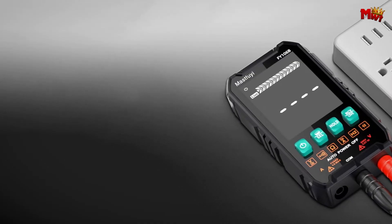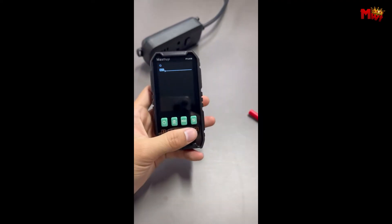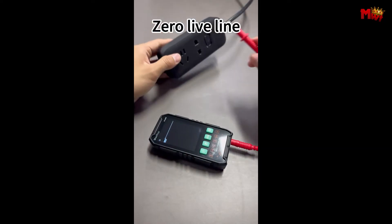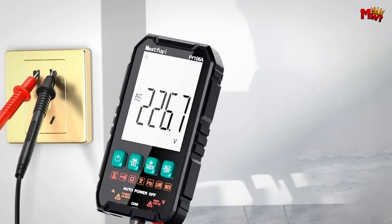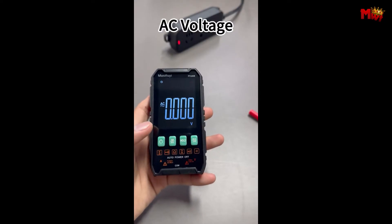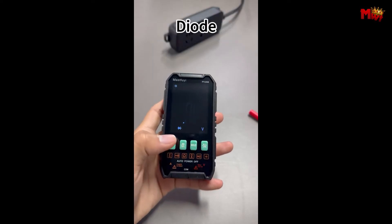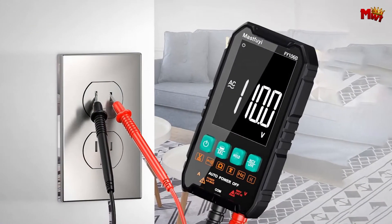Another great feature is the built-in LED lights. Whether you're working in a dimly lit area or tackling projects at night, these lights will illuminate your work area, making it easier to see your measurements. The MassFuye comes equipped with a range of features to enhance safety and convenience. With overload protection provided by a 250V/4A ceramic fuse, you can use this tool with peace of mind knowing you're protected from potential hazards. The data hold function lets you lock in your readings with just one key press, so you can take your time analyzing the results without worrying about losing data. The low battery indicator ensures you're never caught off guard in the middle of a project. The MassFuye's auto shutdown feature conserves battery life by turning off automatically when not in use.